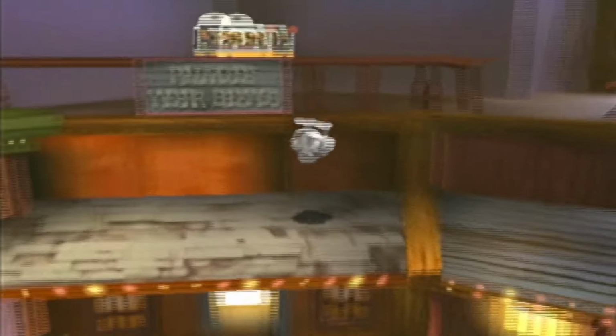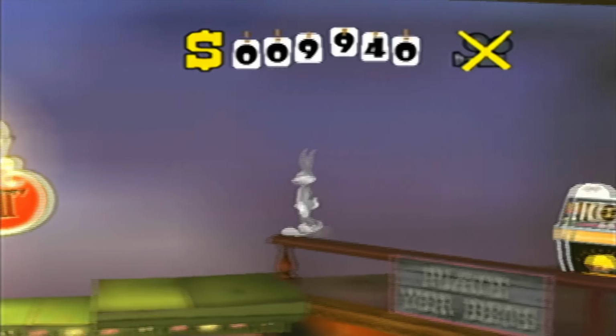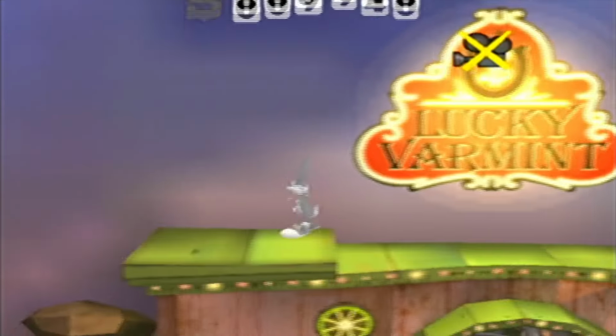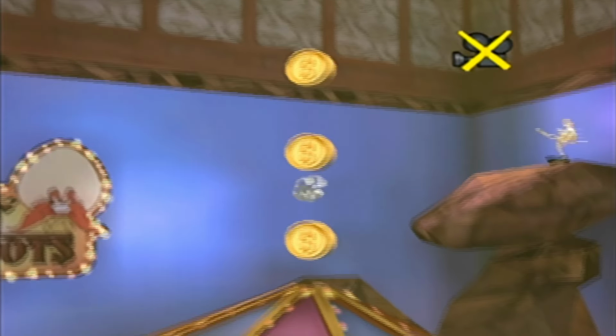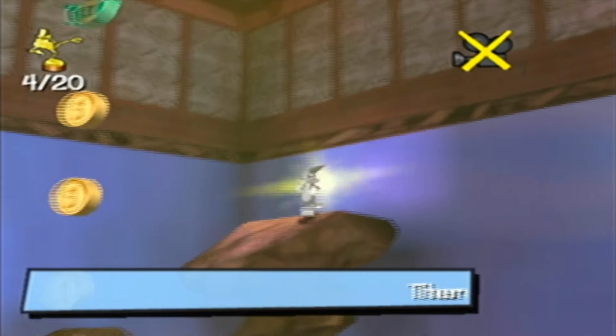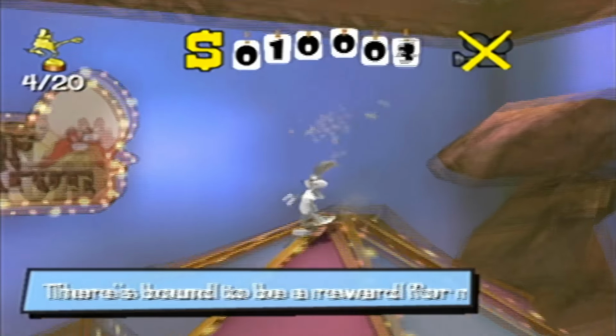Okay, so we can't do this without Daffy. I hear a frog. I mean, whatever. I don't know where he is, but again, I don't really care, since that's not what we're going for in this Let's Play. He's up there. All right, fine. Now that we see him, let's just get him very quickly. There we go. All right.